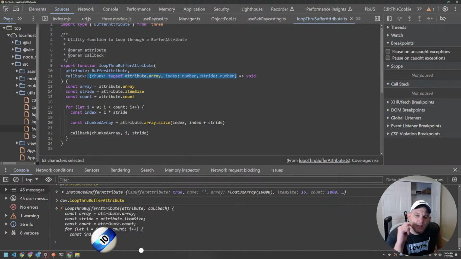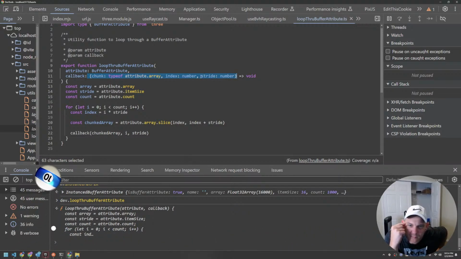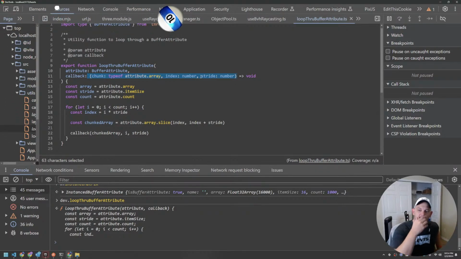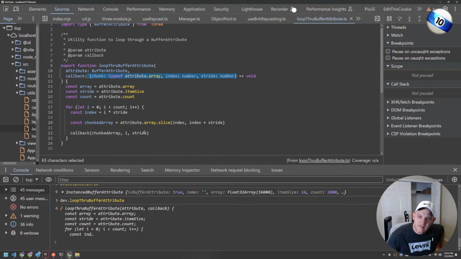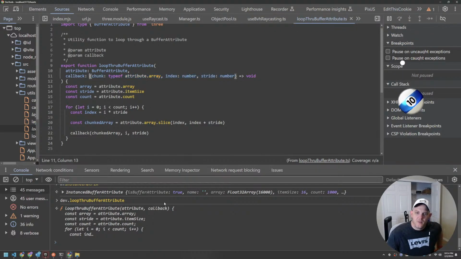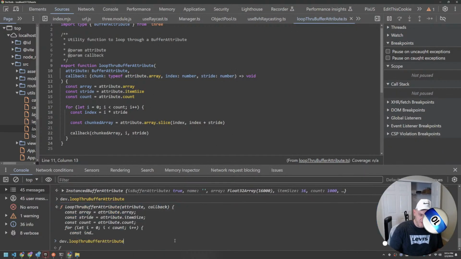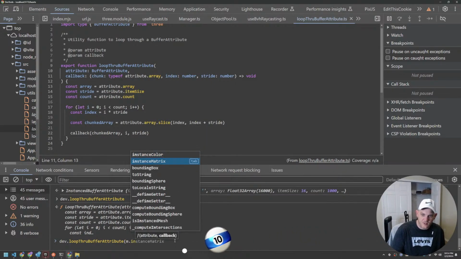Hold on a second here. Let me make sure. Oh, I see it. Okay, so I would just do this. I would say dev.loop through buffer attribute. I'm going to pass in m.instance matrix.